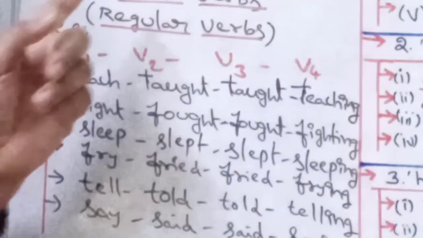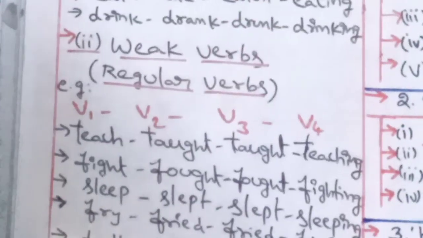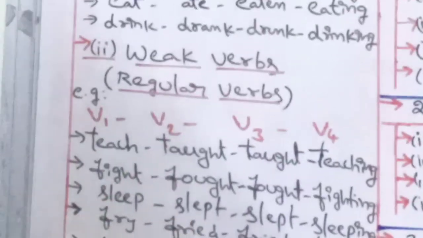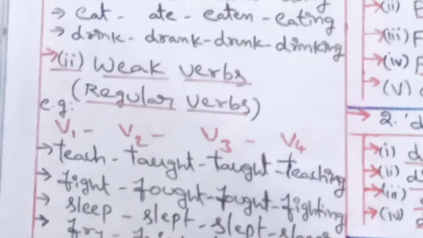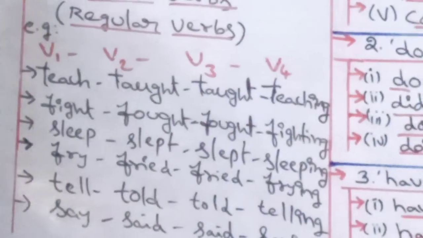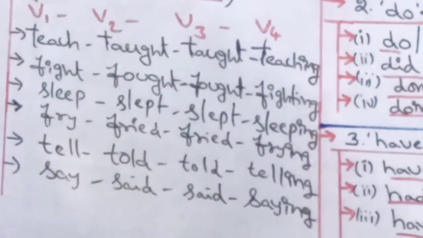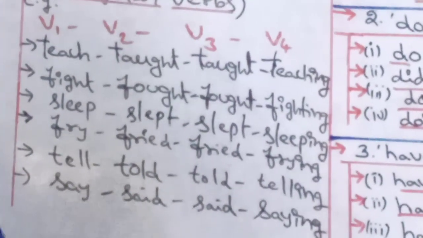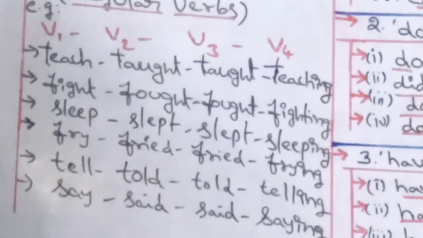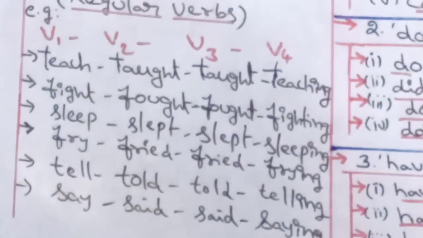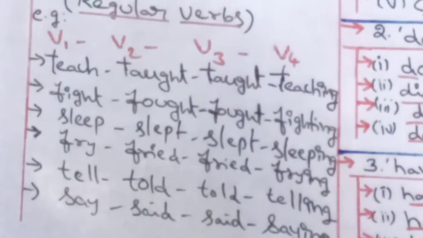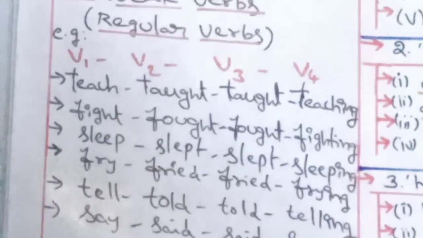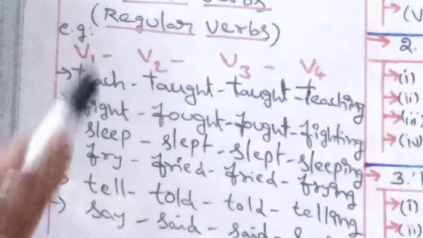And why do we call them weak? Anything that is repeated twice or thrice is nothing but weak. A stuttering problem is also called weakness, because those people who have this stuttering problem repeat the same sound again and again, which creates some fun. So repetition of anything more than twice or thrice becomes weak. That's the reason why they are also called weak verbs.